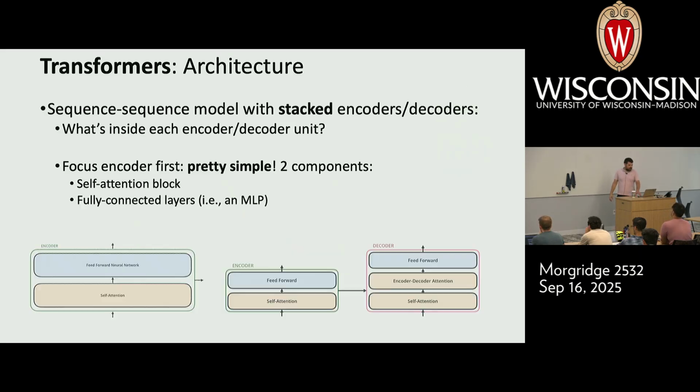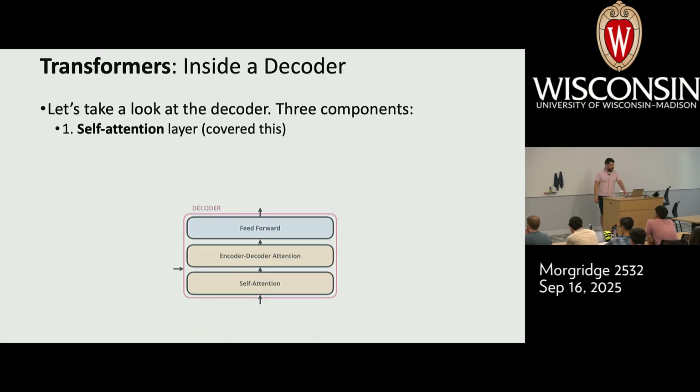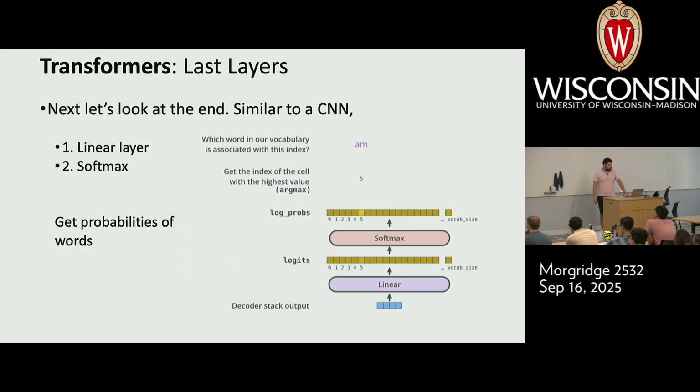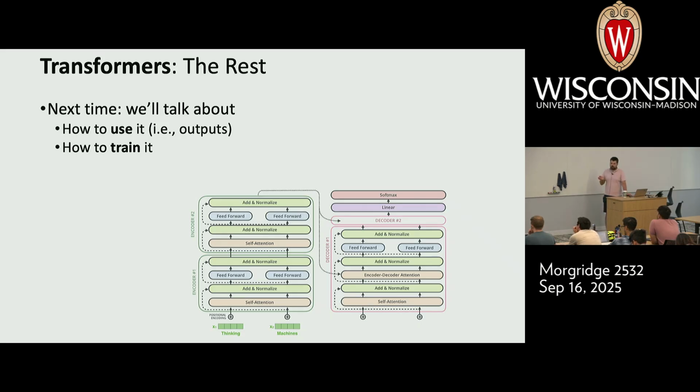All right, let's kind of get back and talk about what we do in the future. And then in the time we have left, I'll mention the subquadratic architectures. Here's kind of what we said. We have the full architecture. We're going to talk about how to use it pretty soon. We'll talk about how to train it. Well, it's going to turn out to be very simple. And then we'll soon start removing parts from here. And it's going to turn out that removing parts will really do a lot of what we want.